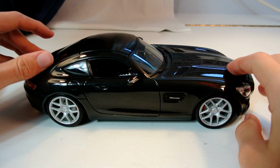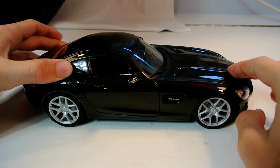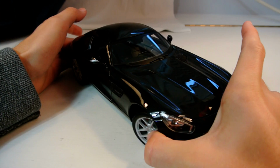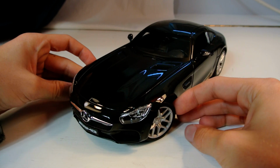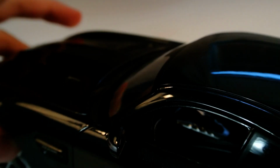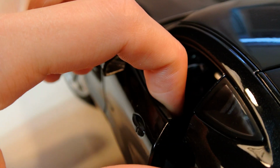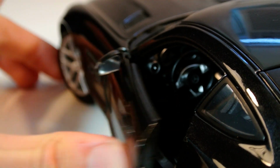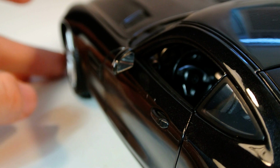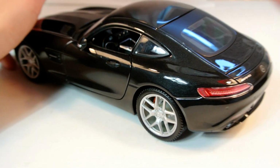So we do have working suspension, front and rear, a lot more in the back than in the front, but it still gets the job done. Some nice suspension there. Power steering works great. The wheel doesn't stay turned all the way; it kind of goes back like that, which is fine, although I do like having a really nicely turned wheel while the car is displayed. It looks much better, but not as far as the CLK GTR. That thing goes really, really far. So yeah, you can see that power steering working great.